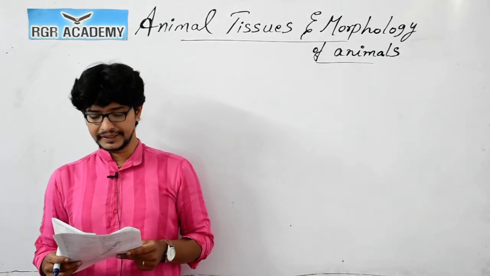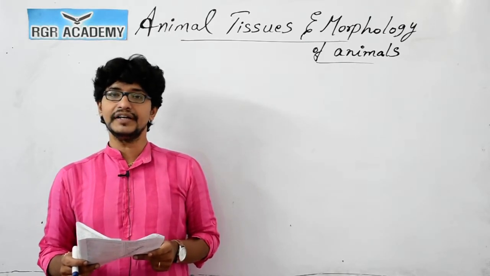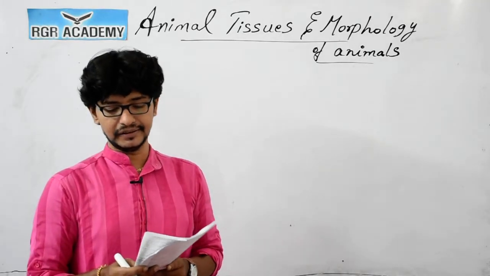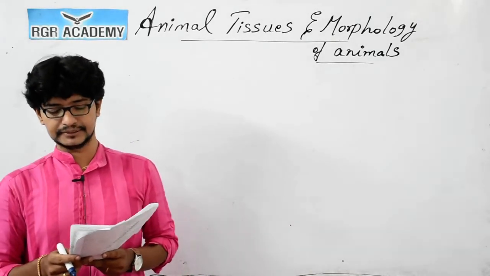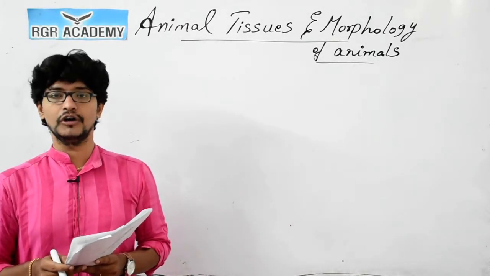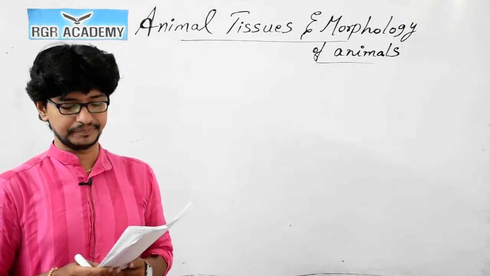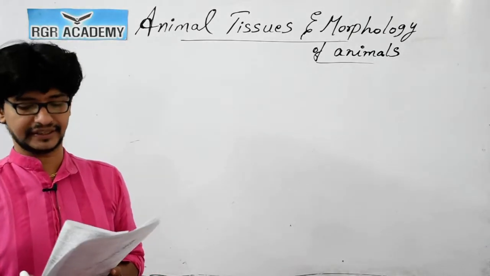132. The tympanic cavity in frog communicates with the pharynx ventrally through the eustachian tube. Because the tympanic cavity is an irregular air-filled space enclosed in the temporal bone. It is lined with a simple ciliated columnar epithelium. It communicates with the pharynx by a passage through the eustachian tube, that is, the auditory tube. So, option 4 is the correct answer.